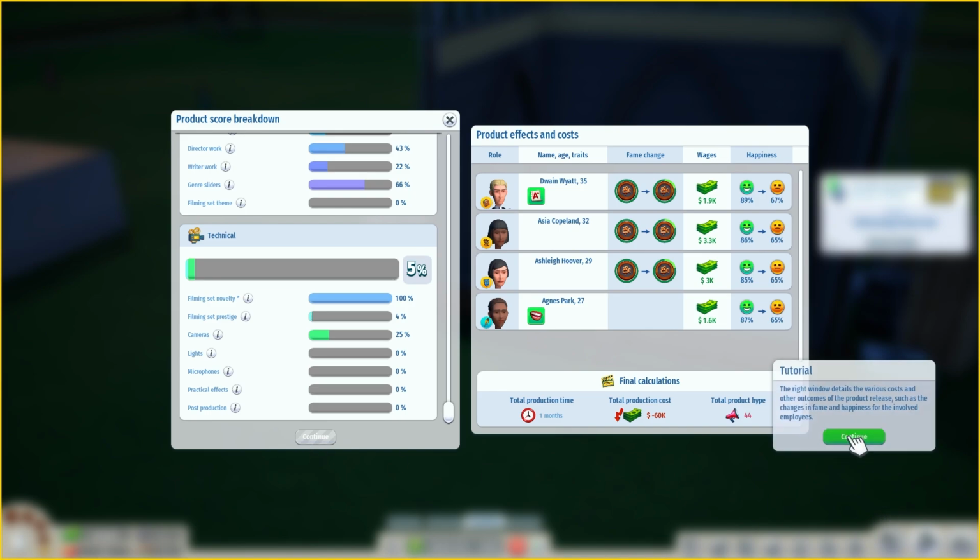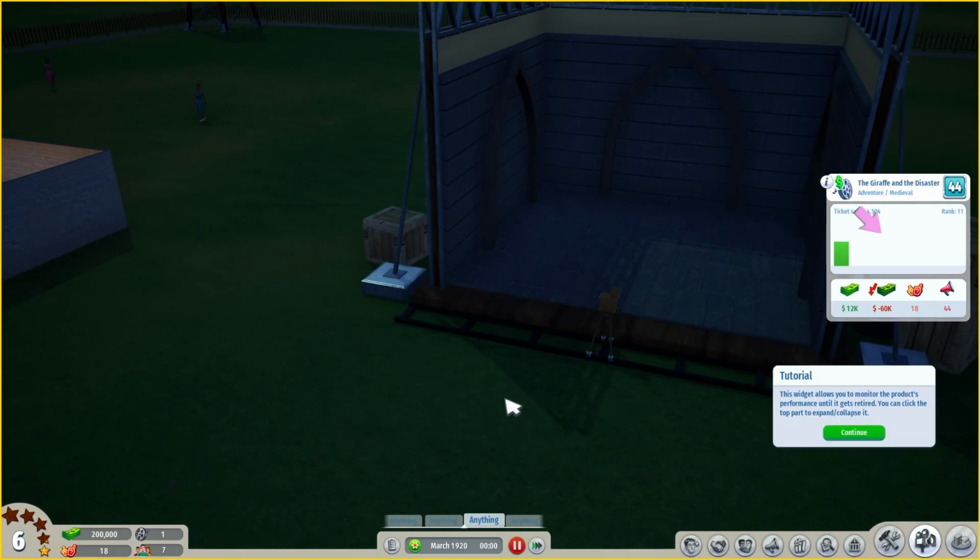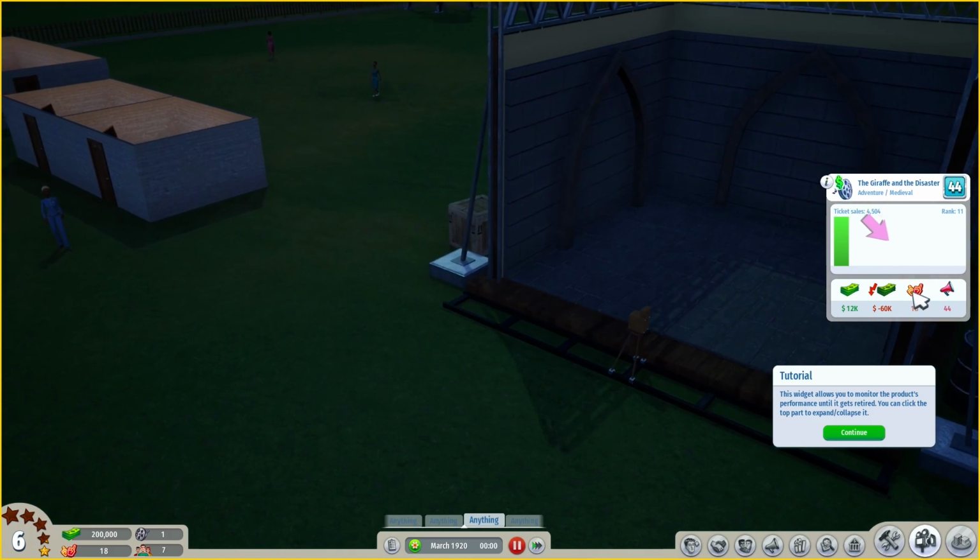Okay, cool. The right window details various costs and other outcomes of the product release. So it cost us 60,000. It took us a month, and changes in fame and happiness. Obviously, they got a bit more famous, but a bit less happy for the involved employees. Click continue to close this view and resume the game. Right. Ticket sales, lovely. So we've made 12,000 in profit, but we lost 60,000 in expenses. Not too great, is it?